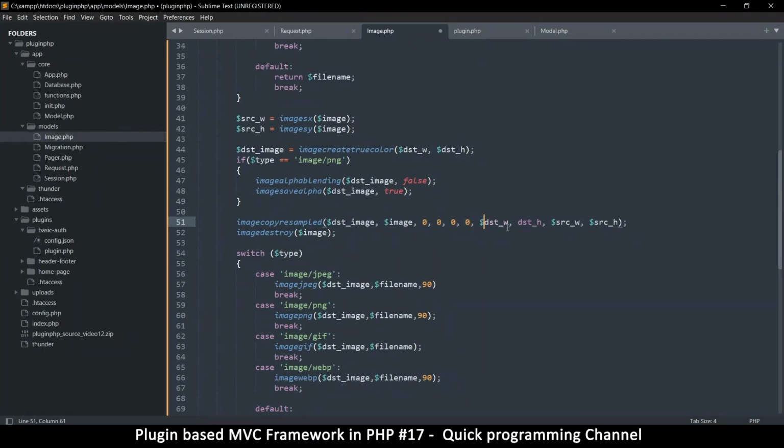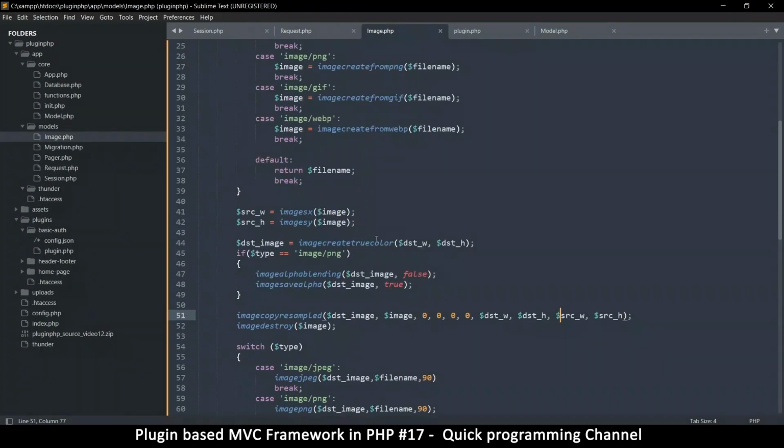The only variables here will be these ones here. So we already have these. So really the ones we're trying to make are the destination width and height. That's the only variable we do not know right now. Okay, so before we even create this destination, we will have to calculate to create those.